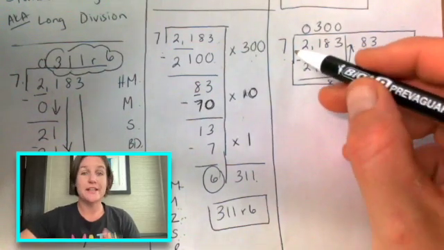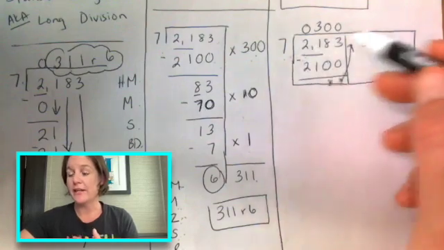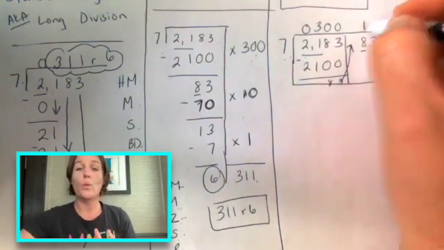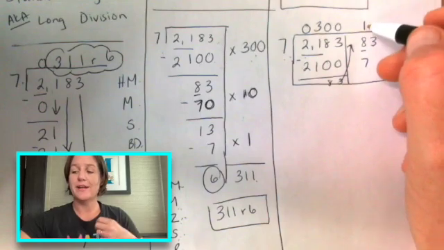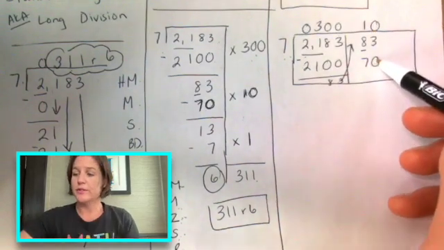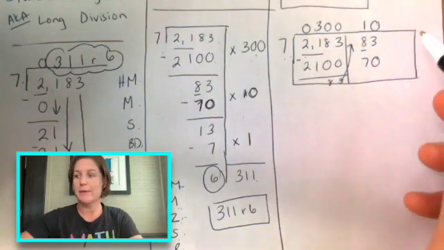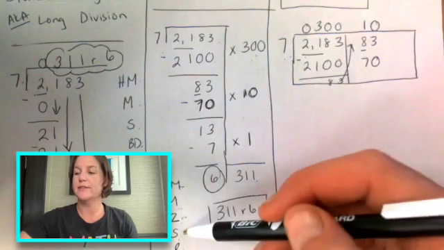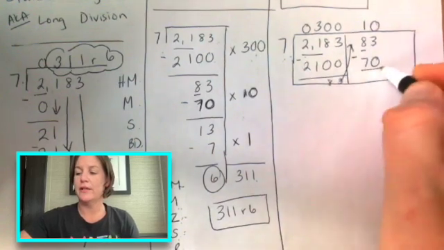So how many times does it take to get from seven to eight? That would be one time. Multiply one times seven, which equals seven. Then we plug in our zeros, one zero here. So one zero here. And that makes sense, right? Because 10 times seven is 70. Now we subtract and we get 13.